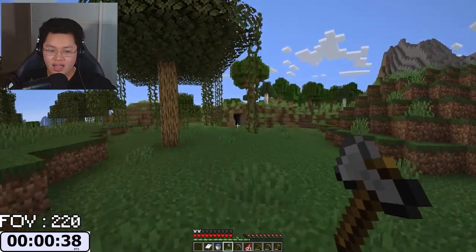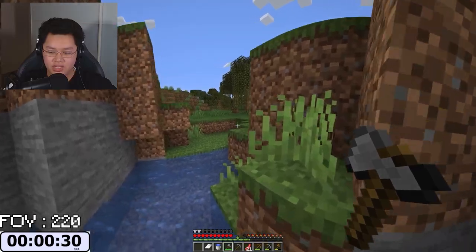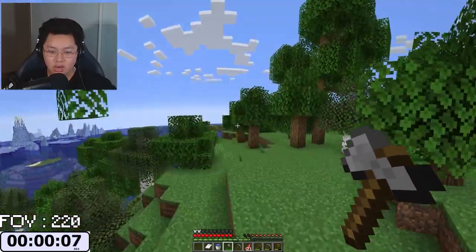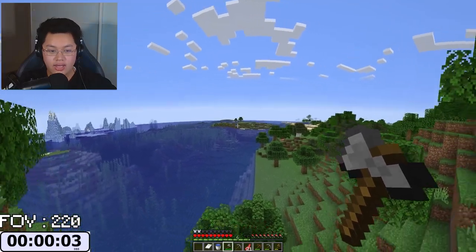Oh, I found a cave. Okay. Is it a good cave or a bad cave? Well, I don't think it's a good cave anyway. So, let me leave the cave. And okay, now what I need to find is a lava pit. Where's the lava pit? Oh my goodness. Literally, I can't tell where I'm going right now because of this FOV thing. Like, okay, is it already night?